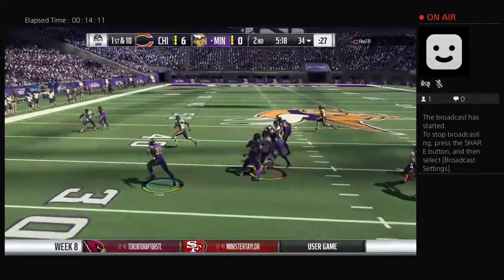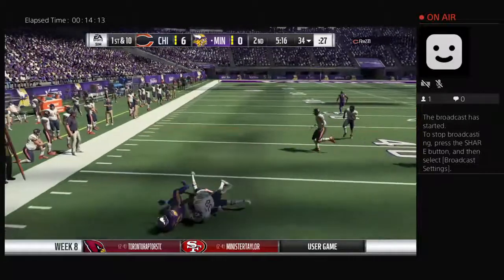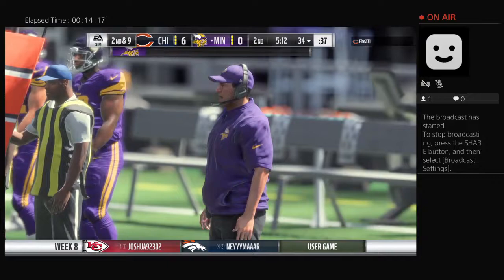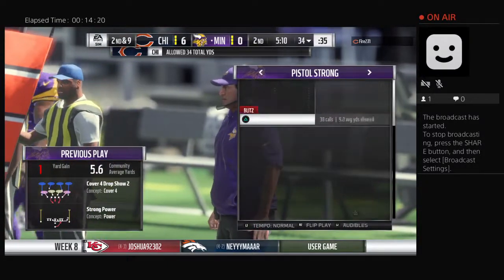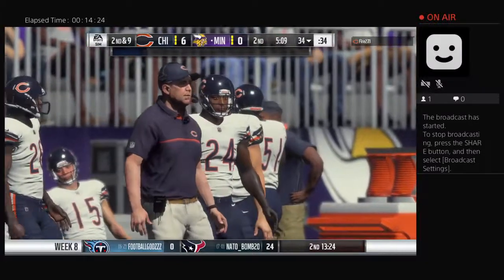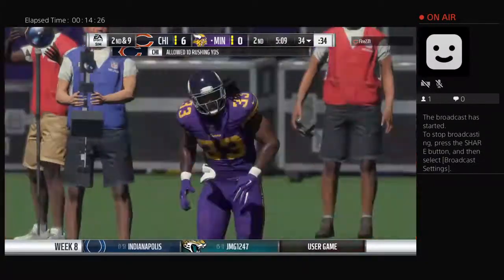Here's Cook as they begin on the ground. And he'll be taken down right around the 34 after a pickup of only a yard. Nice job by that defensive front there to hold him to a short gain on 1st down. Well played, I must say. Yeah, only getting 1 yard. There was no room to run.